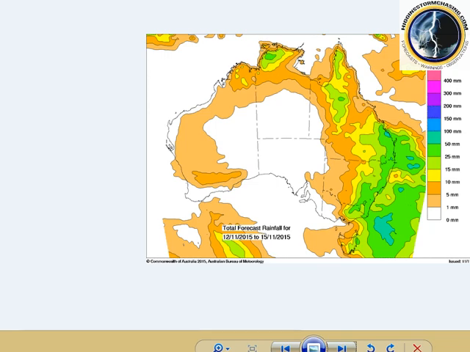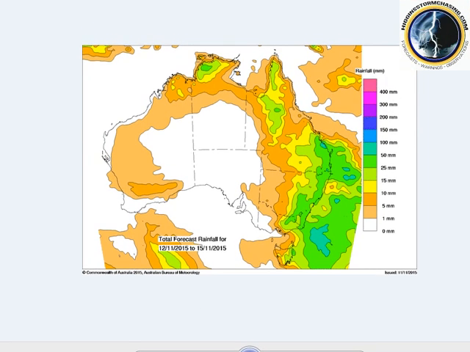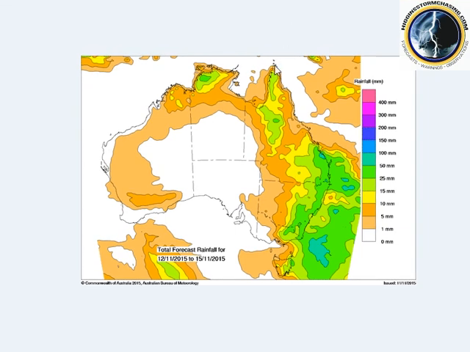Alright, so we'll move on now and have a look at Friday, Saturday, Sunday, probably Monday as well. We are expecting some significant weather coming into northeast New South Wales and Queensland. The map I have loaded here is the BOM 4-day rainfall forecast total. That will include today. We haven't had the updated map yet, but say for the next 3 days, Friday, Saturday and Sunday.